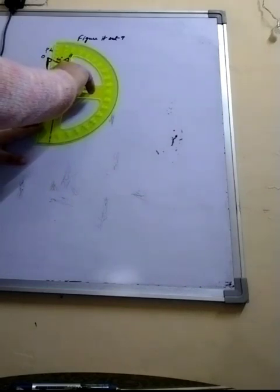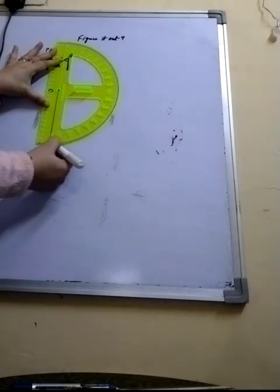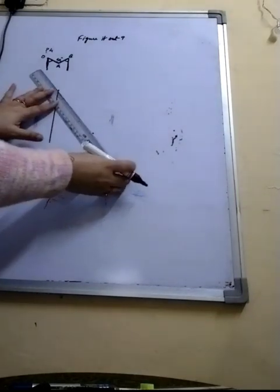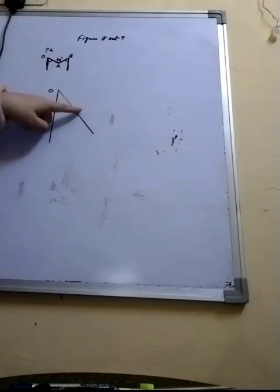Now first of all, I will draw the first line for M. Now where is M next line should stand upon? It should start from this side and this point. So first vertex O. If this is the vertex and this is the line, how would you put the protector? Protector center would be at the vertex and it would align with the line over the protector. Now you have to make angle 40. So starting from 0 reading 0, 10, 20, 30 and 40 here. So we get 40 like this. Your protector is small, so your end point would be somewhere here.